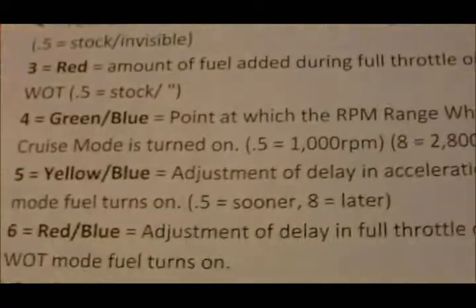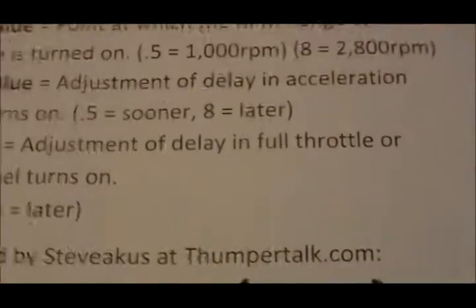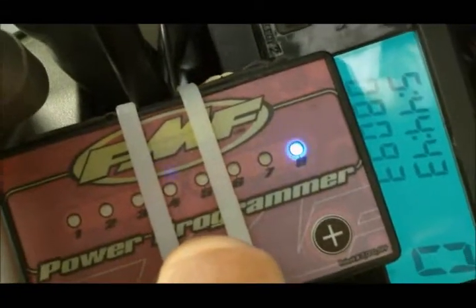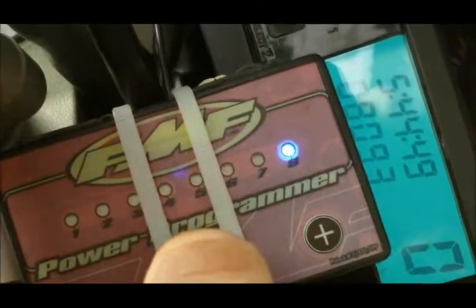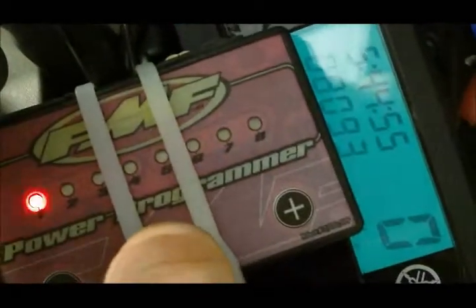Number 5 is yellow blue. And you can see that number 5 is 1, 2, 3, 4, 5. It's 4. So we want, I'm sorry, mode number 5, which is yellow blue, we want to set to number 4. So yellow, blue, 4. There, it looks like yellow blue right there, which is actually kind of an orange blue on this. Like that. So I'll go ahead and hit that to 4.